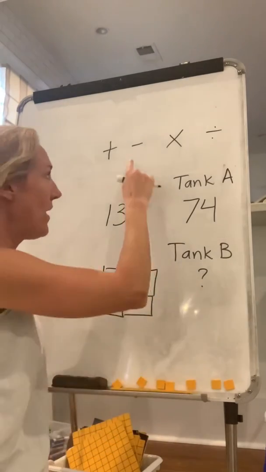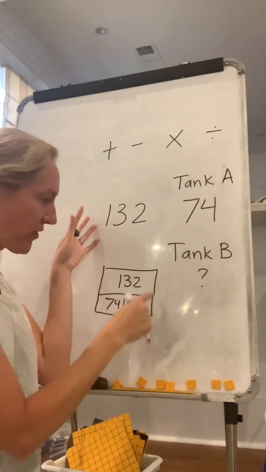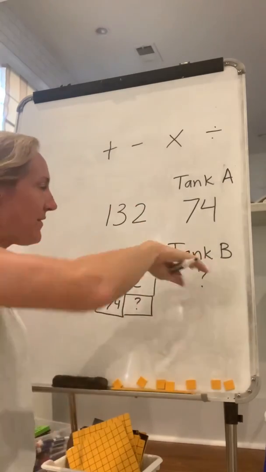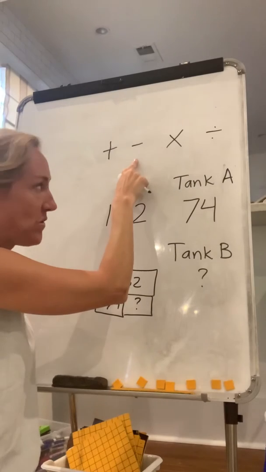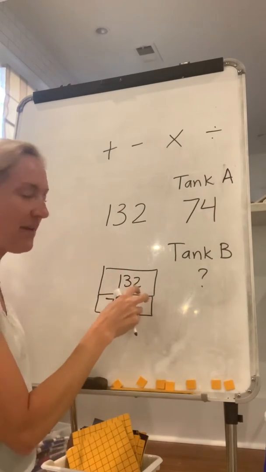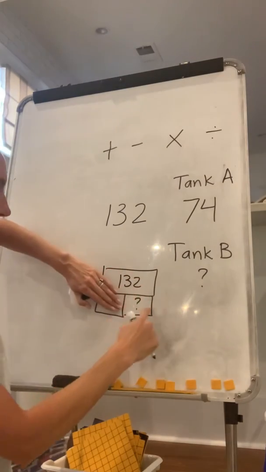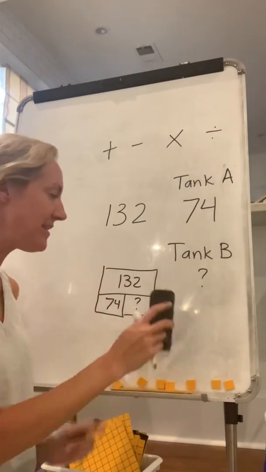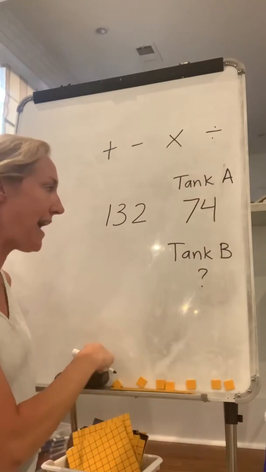So if it's getting smaller and it's only part of the whole thing, what are we doing? Well, we're not getting more fish to our 132 because look at this little box, it's smaller. We're putting some of them over here. So we're actually going to be subtracting. Whenever we have the whole thing and a part, if we're figuring out that other part, we're going to be taking this part away to find out what this part is. So we're going to be subtracting. So I figured that part out. We need to subtract. So now I need to actually set up my problem to subtract.